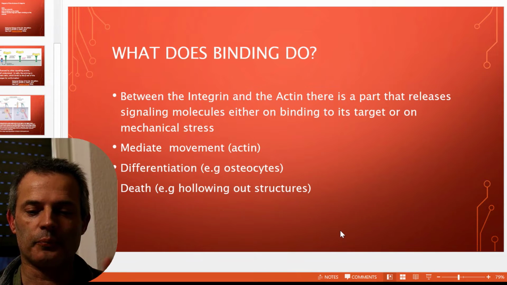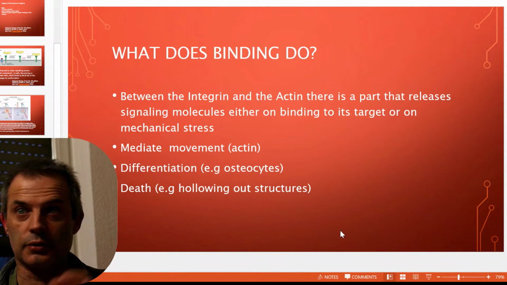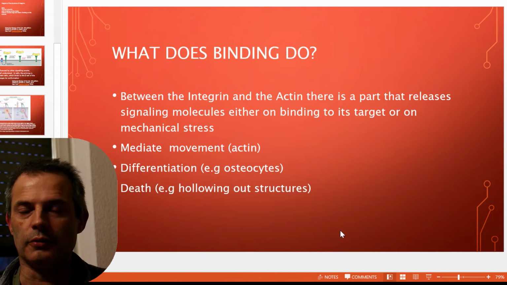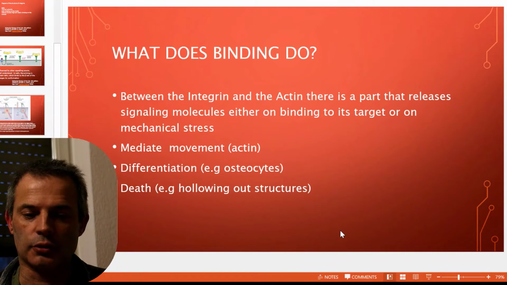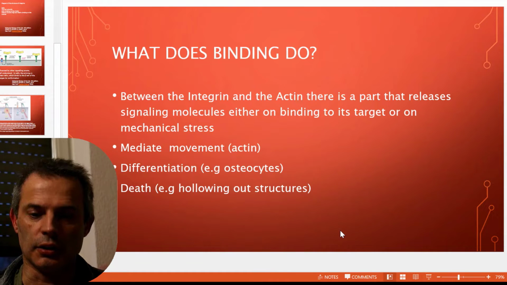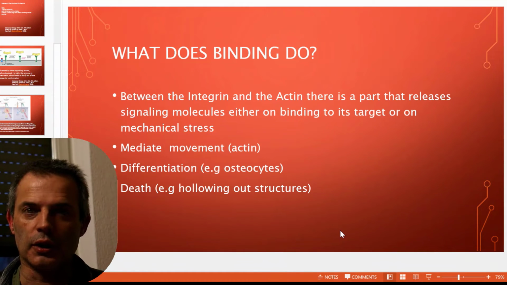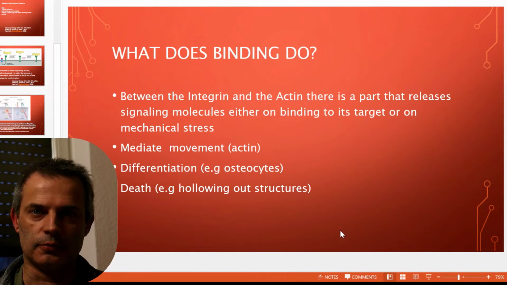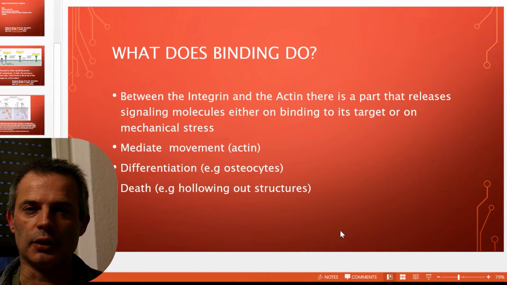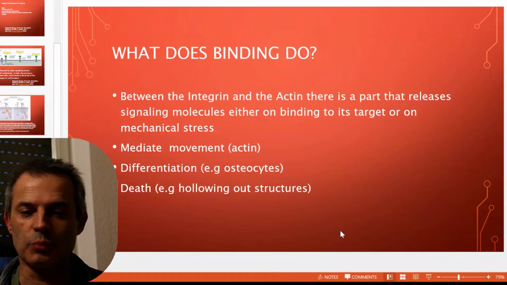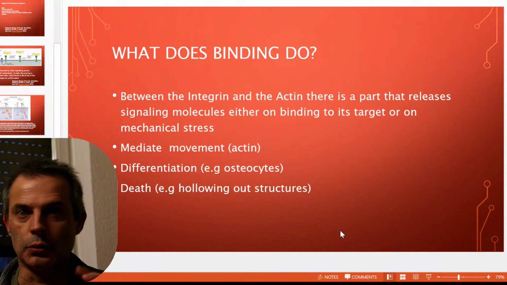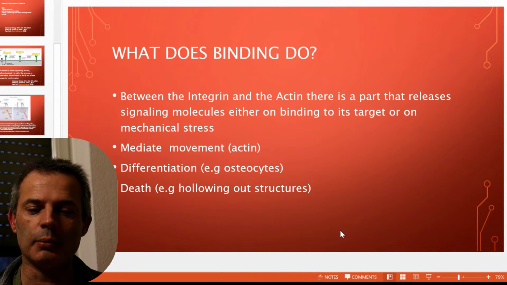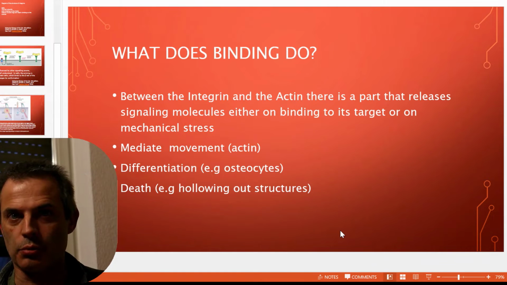It depends what the signal is. It could be, for some cells, due to mechanical stress, it could be activated, and it could also just be that as soon as it binds, it generates a signal, or as we saw earlier, when another thing happens in conjunction, when another signaling molecule hits another binding site, they can interact with each other and generate the signal. That allows the cell to decide, in a purely chemical way, what to do. So it's effectively similar to a program.